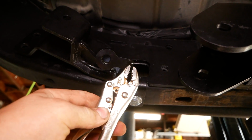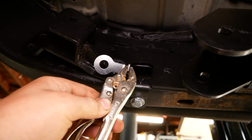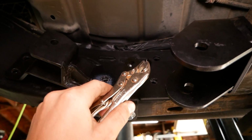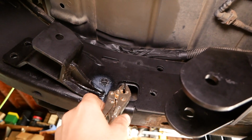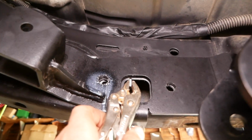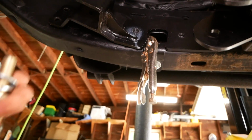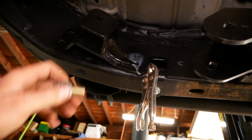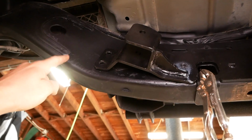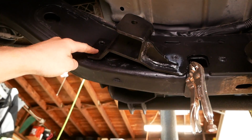You'll want to grab yourself some small vice grips, or needle nose vice grips would be even better. And you're going to insert the flag nut right through the frame here and line it up with the hole like so. Hard for me to show you with one hand, but we'll then take the bolt, insert it, and tighten it down. We'll do the same thing for this hole here, and we'll be coming in from the outside for this flag nut here.